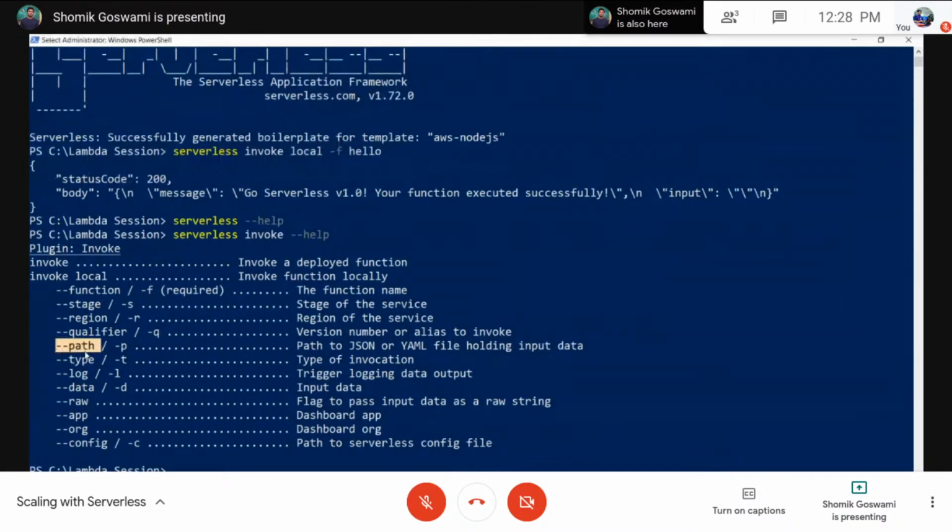It says that you can pass a path to a JSON or YAML file, and it will take that file and pass it as an input, that is the payload, to the Lambda function when invoking it. Obviously, let's do that.